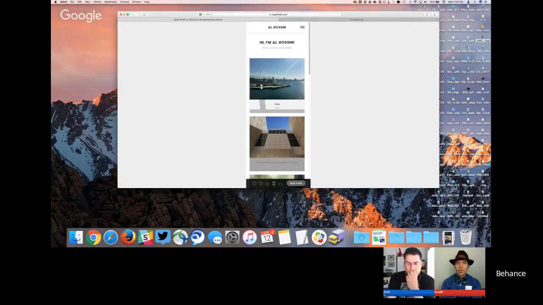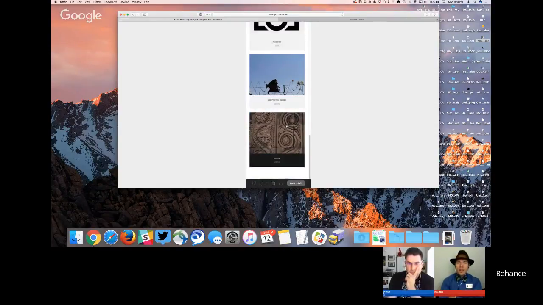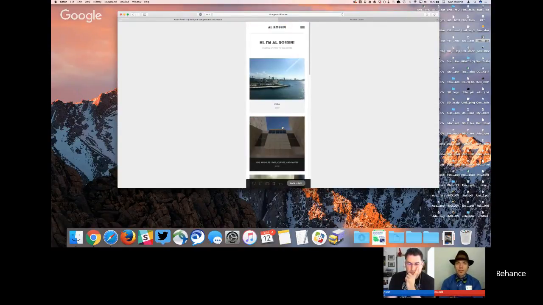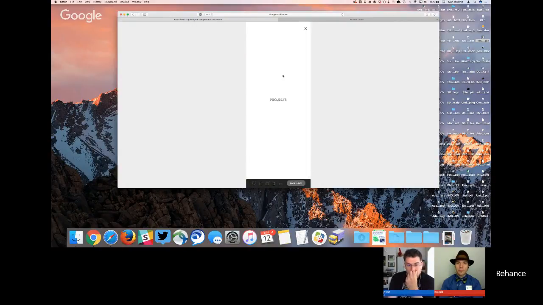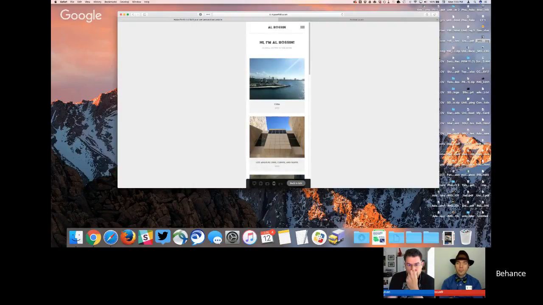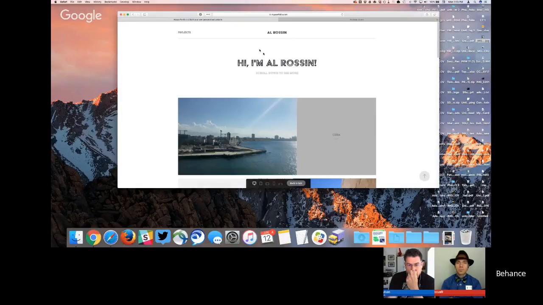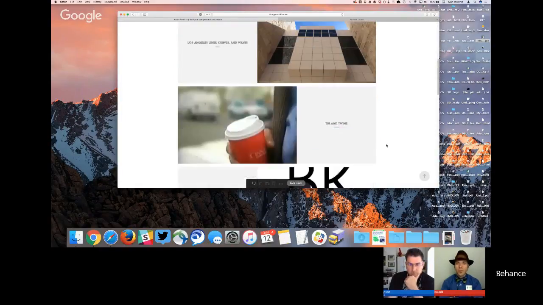So you can see what it's going to look like when you publish your page and you're viewing it on any of these devices. Depending on the view, you've got hamburger menus that will show you your projects or your social media icons, things like that. But if you're viewing on a desktop, it's just the regular header here.